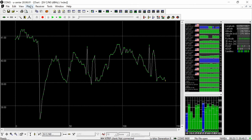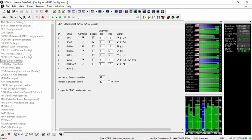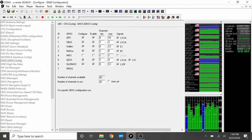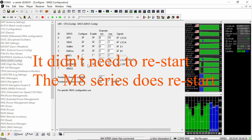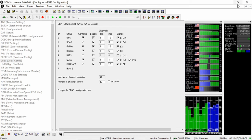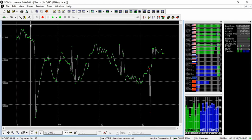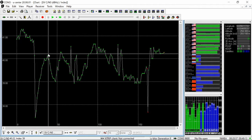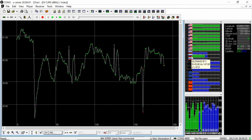Now I can go back in and go to the configuration view. Go in here to the GNSS and enable Galileo, BeiDou, the Japanese system, and GLONASS, and then send that. Oops, there we go. And now it's going to cold start again and should start picking up these other systems. There we go. Let me close the configuration view. Now you can see it's picking up BeiDou and Galileo, GLONASS.